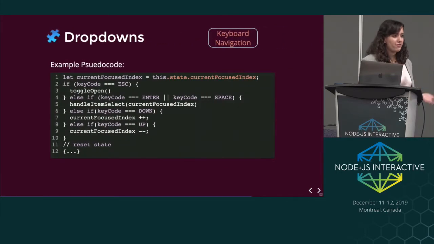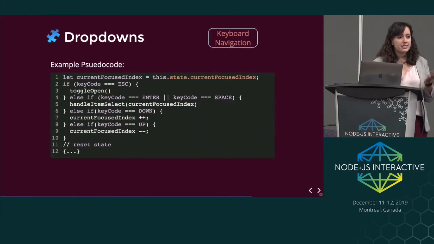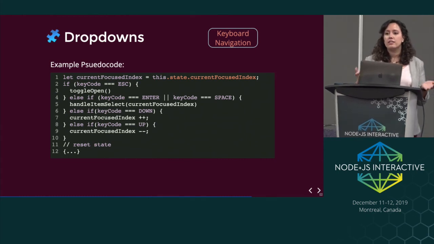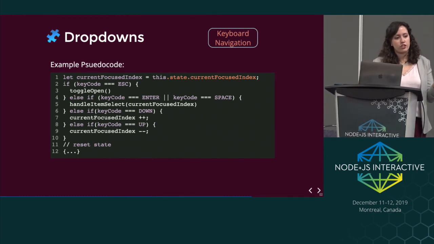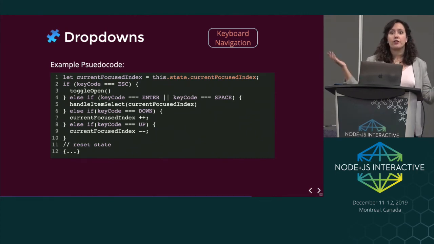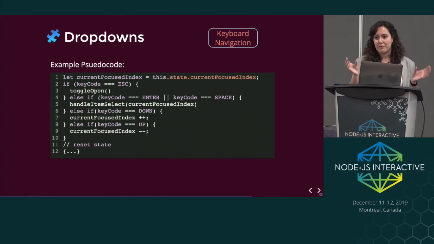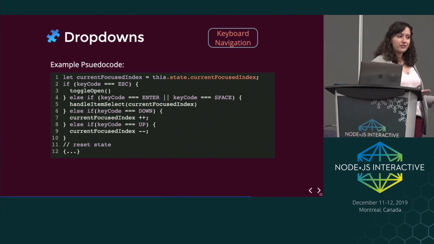And then we have to go a step further. When you interact with the select dropdown, especially the native one, you can trigger the dropdown to show by hitting enter or space. And then you can use your up and down arrows to go through the different options and then hit enter to select something. Now, all of that is given to you by default, out of the box, for free if you use the actual semantic select and option elements. If you're rolling your own version, you don't get that, which is why I emphasize having a very good reason for making your own, because it's extra work.